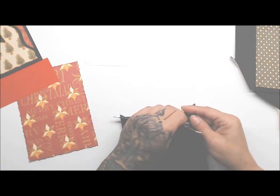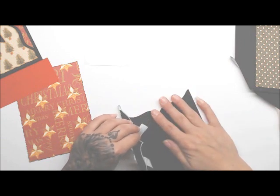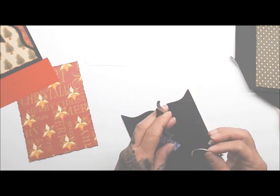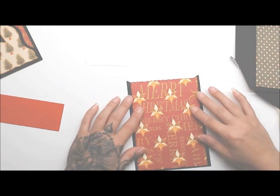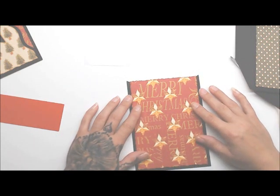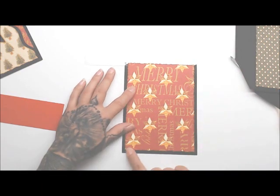And that was using On the Edge number 48. And now we're going to take our pattern paper and we're going to line it up. You want to make sure you're all even on your sides. And we're going to go ahead and cut that one out now.